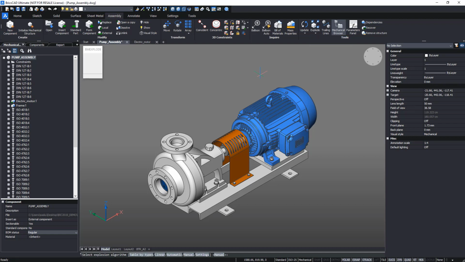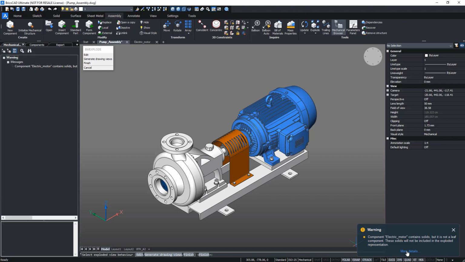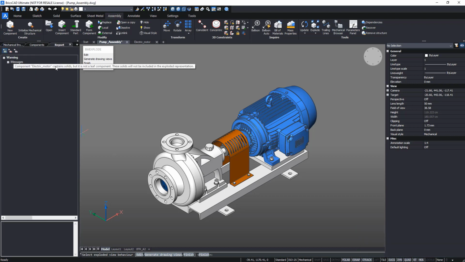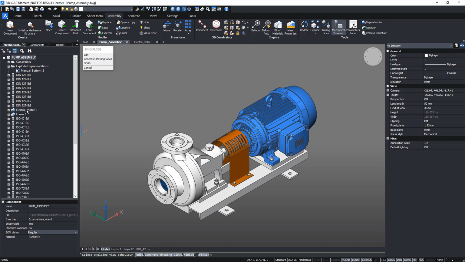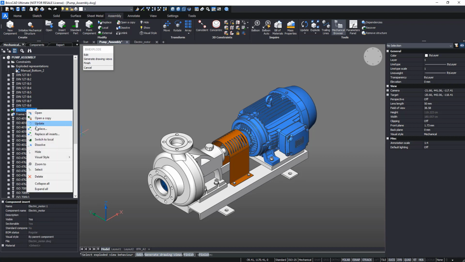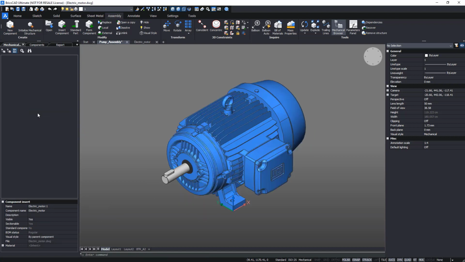And let's start with creating a manual exploded view, bottom level, because we want to be able to manipulate up to a single part. Oh, there's a problem in the report panel. It says that some component has a solid which is not a part. It's a big problem, because exploded view in BricsCAD operates by parts, not by solids. So if you have a solid which is not a part, exploded view will ignore it. It cannot work with it.